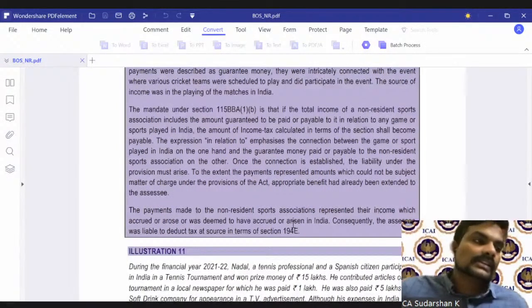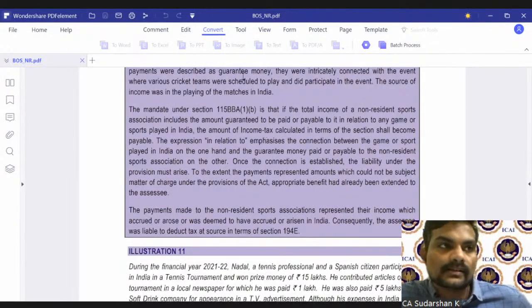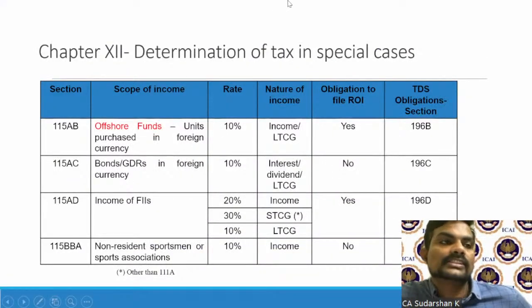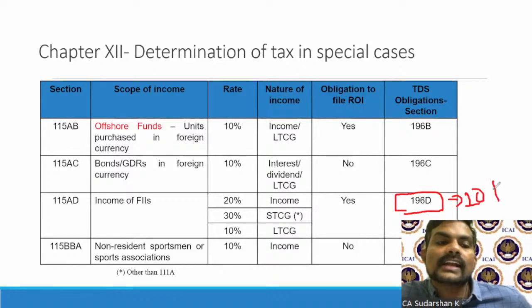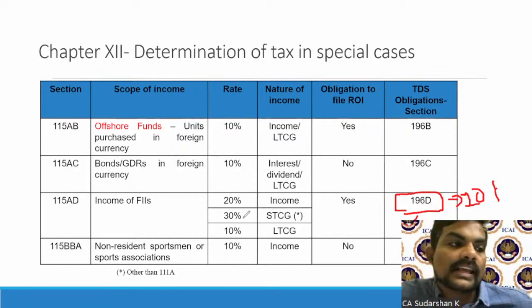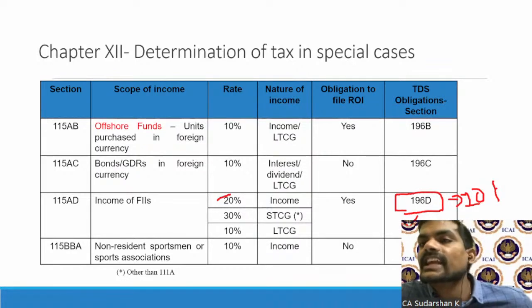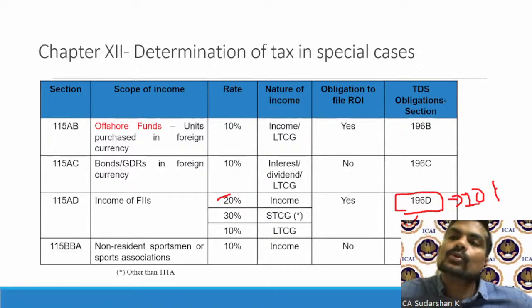Similarly, for foreign institutional investors, 196D was amended to include section 90 specifically. The same controversy came up because 196D also has a flat 20%. It doesn't have rates in force. So there was a doubt as to whether one should look at the treaty for rates. That has now been clarified, specifically included in 196D: either go for 20% or section 90, whichever is beneficial. But there is no such mechanism under 194E. It is flat 20%. So if somebody asks, can I look at the treaty? In my view, no, very difficult.